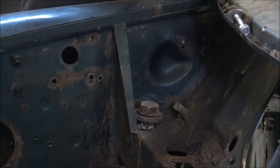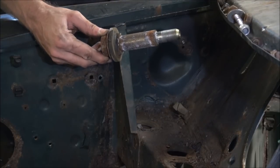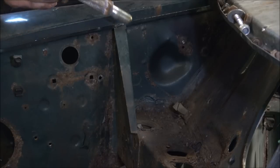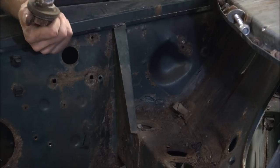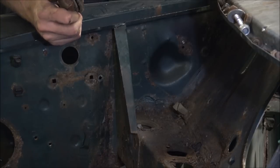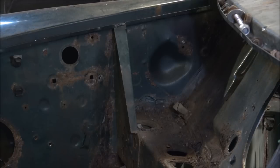If you've never seen it before, prepare to be shocked at how big this is. I mean, look at the size of that. It's mega. So it does need a big socket on there, but generally they come out relatively easily, like I said. Well, that's what I believe anyway. So you've got to keep those safe. You can get new ones, but those will be going back in. They'll just have a clean up before they go back in. So once we've got the subframe out, I can drop them back in the top so they don't get lost. So I now just need to do one on the other side, and then we can look at actually getting this subframe out of here.